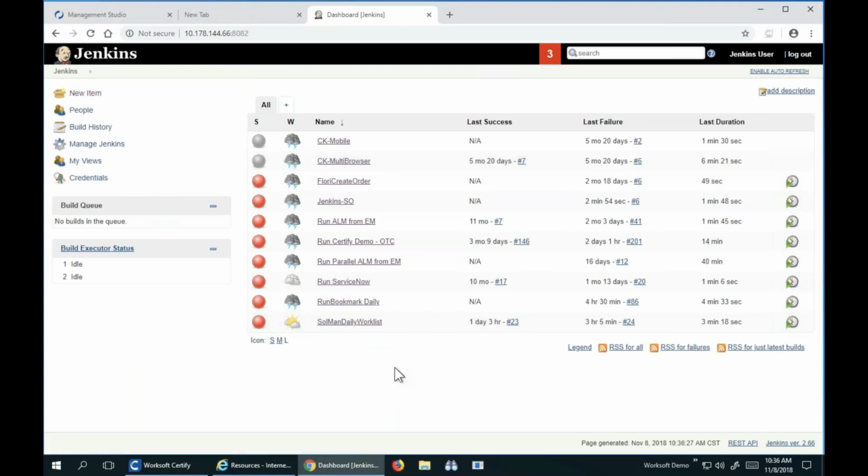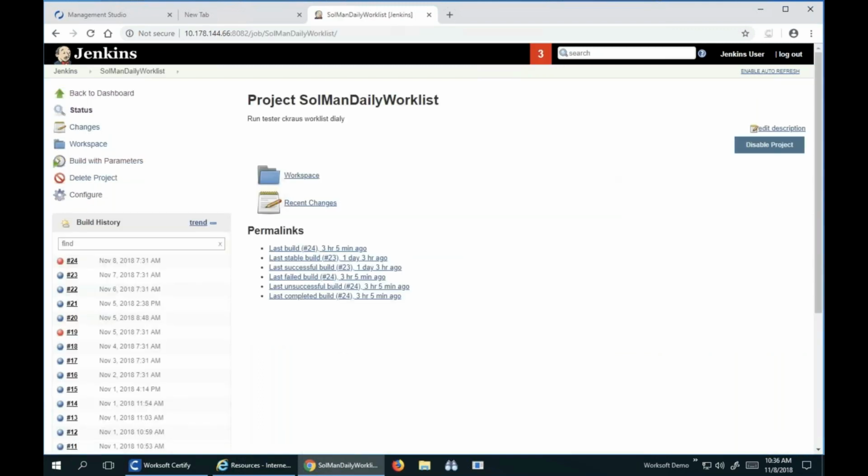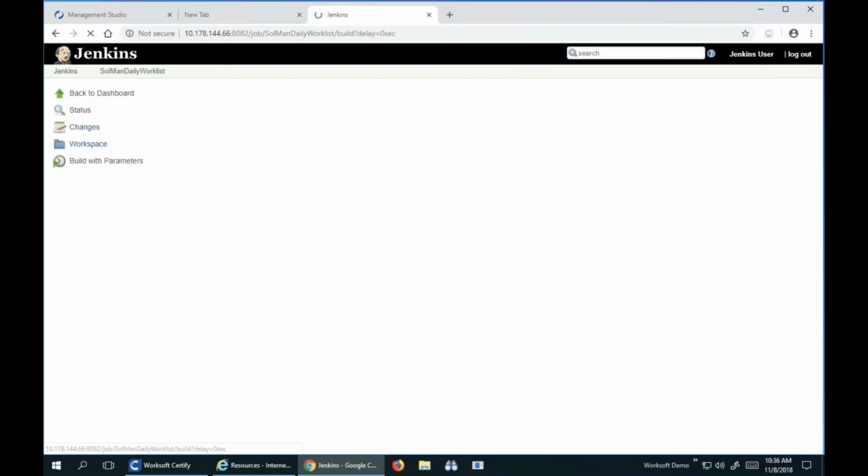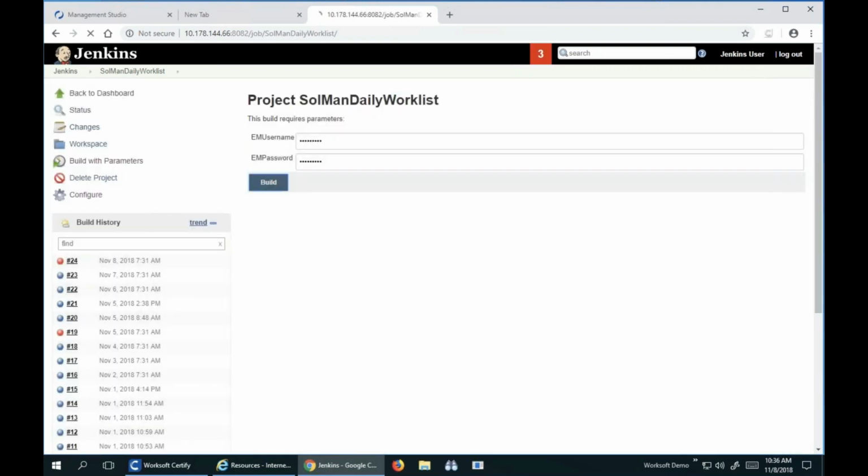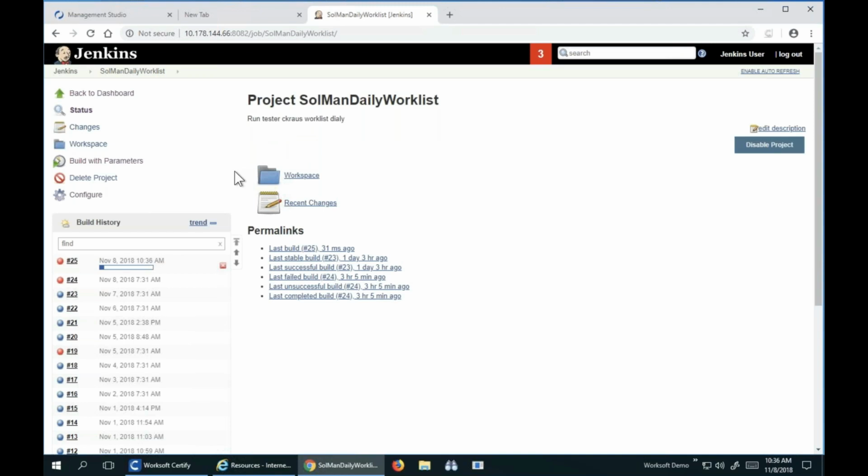So sometimes, from a QA perspective, remember I said they're end-to-end tests, or string tests, or functional tests. They don't want those results in Jenkins. It's great that they're there, but their system of audit is inside of Solution Manager, right? And it turns out that 38% of the people on this call today said they're using Solution Manager for their testing. We had a little bit more using HP ALM, and this will work for both of them.